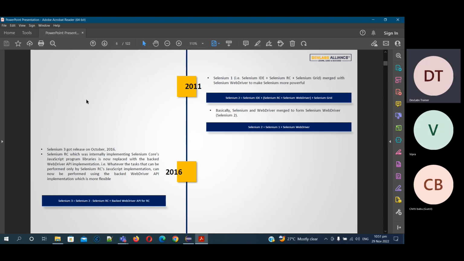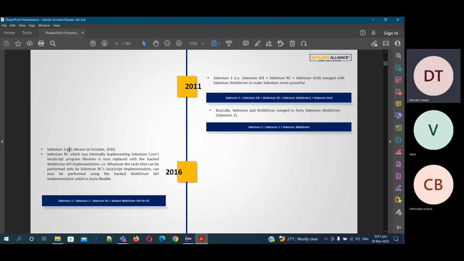One more important thing about Selenium is how the name came about. At that time Mercury was a company, and the Mercury company was so popular and had a wide market in automation and such things. So Selenium is a component which suppresses the impact of Mercury. That's why these people gave the name Selenium. Selenium is a chemical element, so they gave the name Selenium. That's the story behind it, and that's why people gave the name Selenium.